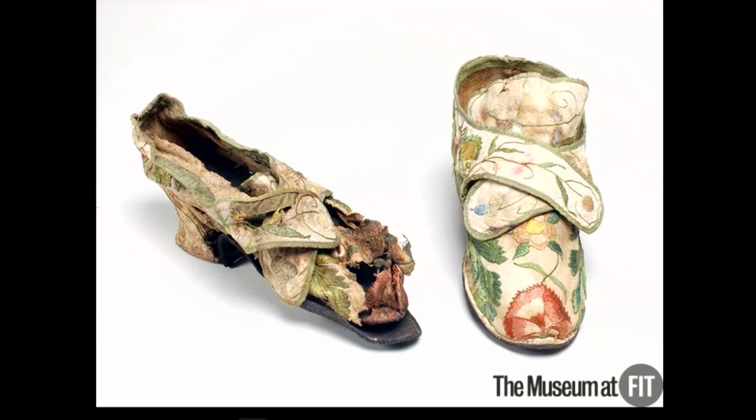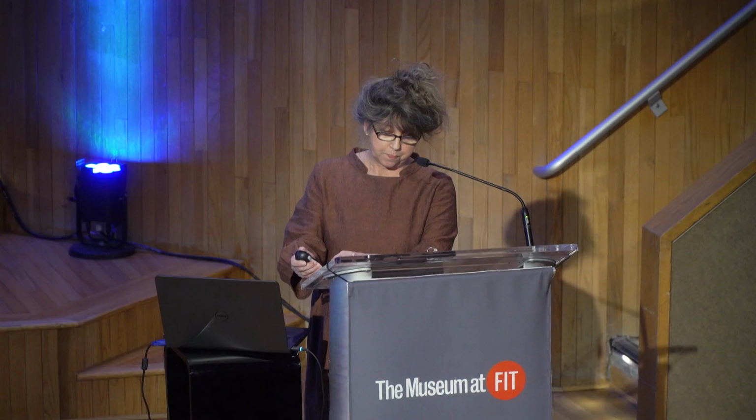So just a few years later, you can note the hand embroidery. It's also a terrific example of a shoe on the left showing the ravages of time and the incredibly painstaking and careful conservation and restoration of the shoe on the opposite side. I think that if she were to have made her shoes, she may well have opted for something along these lines, although because she was so incredibly fashionable, I imagine she may have worn French backless mules rather than pumps.